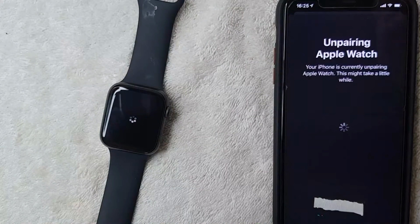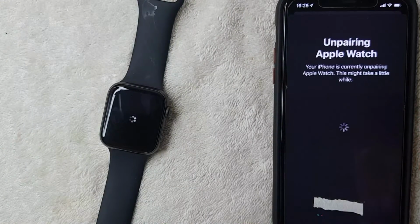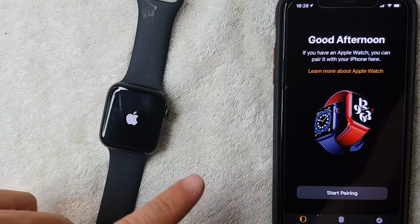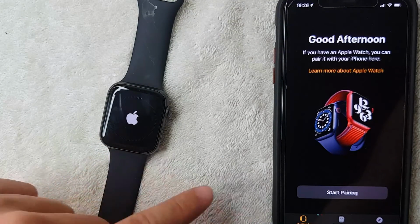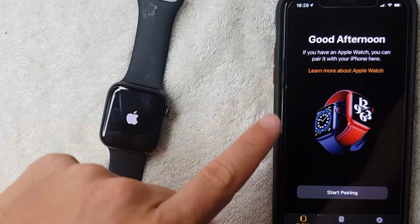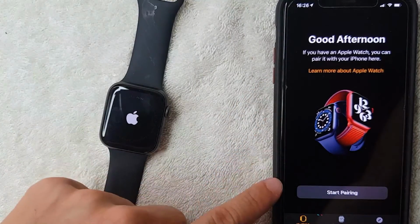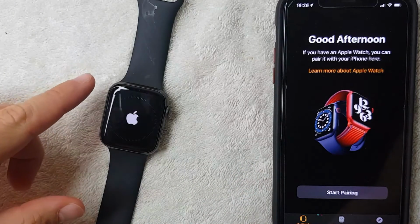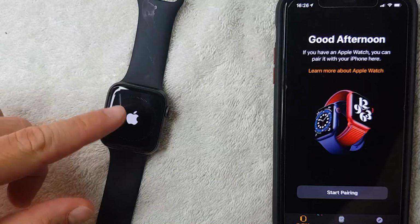Okay, now it's unpairing the watch right now. It's saying this may take a while, and as you can see, this screen is loading on my watch. Okay, it's still processing on my Apple Watch. However, on my iPhone app, as you can see, it has now been disconnected. So if I want to connect another watch, it gives me the option to start pairing. And at the same time, my Apple Watch is going back to factory settings right now.